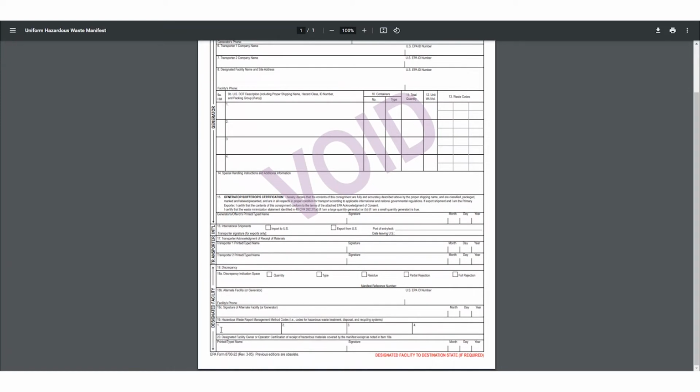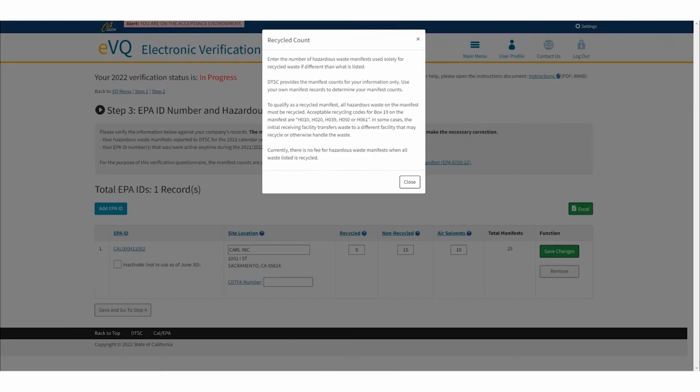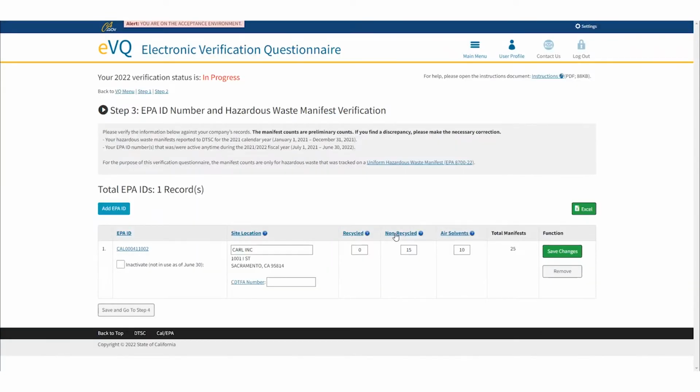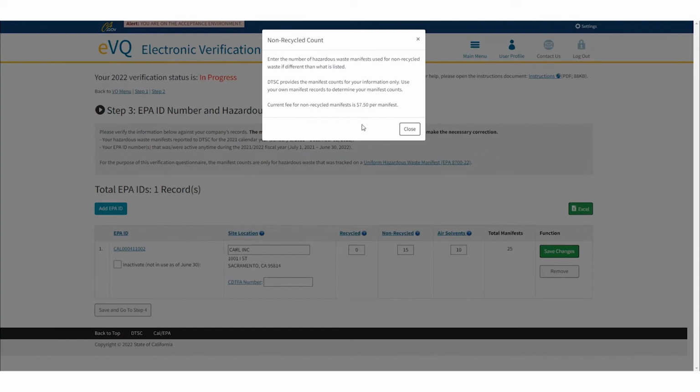The disposal facility lists the hazardous waste report management method codes in box 19. The recycle codes are H010, H020, H039, H050, or H061. For the non-recycled manifest, the non-recycled codes are all the codes except the recycled codes.